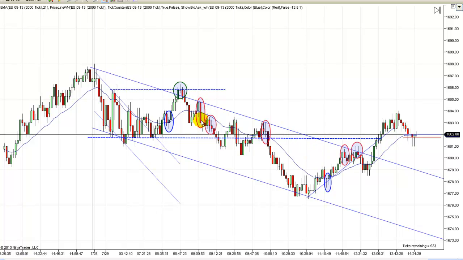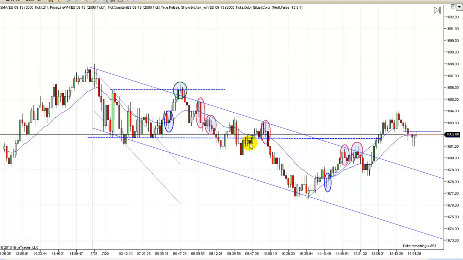You want to use a limit order, maybe a tick or two back in. I think I used the bottom of this one, 2 ticks back in, and you see it did come back and fill it. And if you didn't enter here, you could have entered here, because now you got a failed second entry long, and that would have been on the break below this right here.